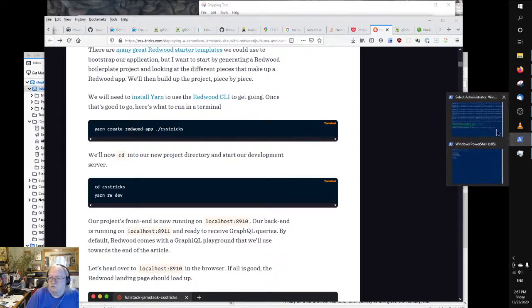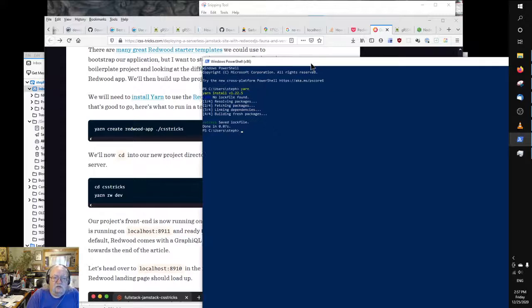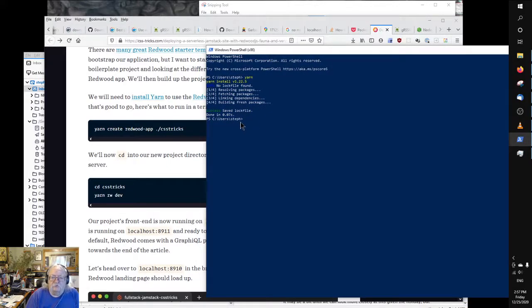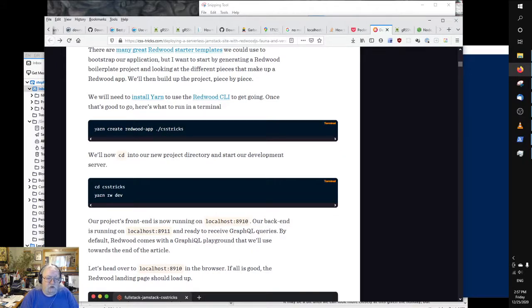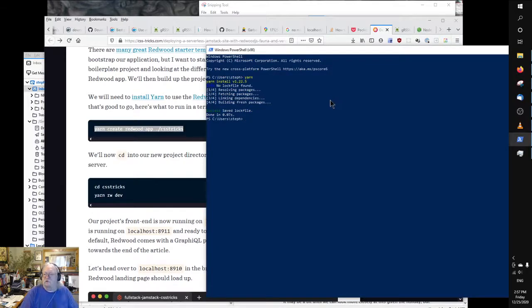So let's do that. We'll open up our window again. Now the trick here: I could type it, but I'm way too lazy for that. So I'm going to highlight it with my mouse and use a right click copy. I could also use Control C, but this way I don't have to lift my hand off the mouse. Now that I'm over here, I'm going to do a right click. PowerShell is different from everything else in the world: when I do a right click, it pastes. Why? I don't know. But I do know that if you right click, it pastes. So there you go. Now I'm going to hit enter.